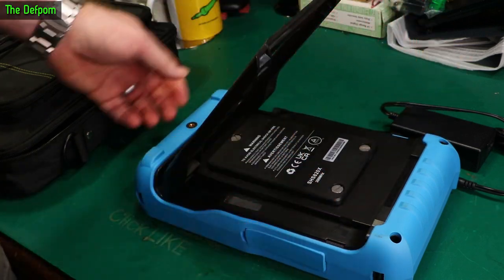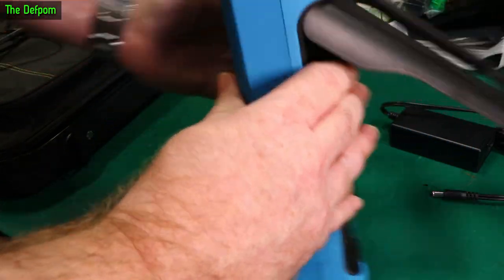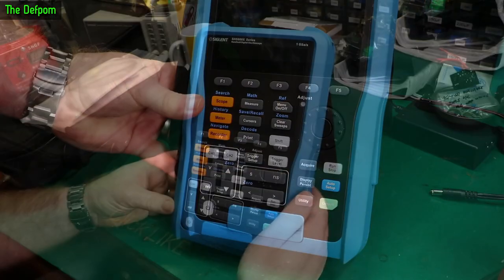You might have to jump through some hoops to get that sorted out. And it also looks like it's got a tilting bail on the back here. Let's have a look. Yes it does. Here we go. And there's a signal seal right there, hiding underneath that. Nice. Alright, let's power this thing up.